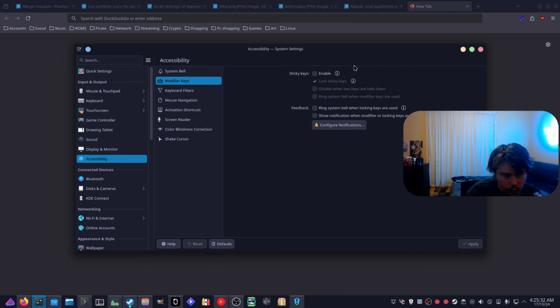I remember I always turn this off on Windows because on Windows it's enabled by default, I'm pretty sure. And if you spammed Shift on Windows, it would come up and then you would disable it. So it's good that it's not enabled by default on KDE Plasma. If it was enabled by default, it'd be another thing I would have to disable, but it is not for now. So I guess that's good for me and maybe for some other people. But if you do need this when it comes to accessibility stuff, it is available for you now.